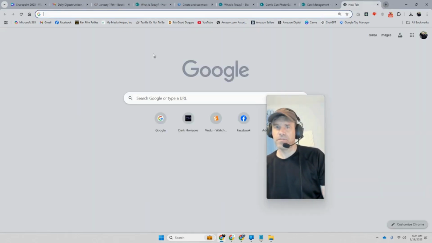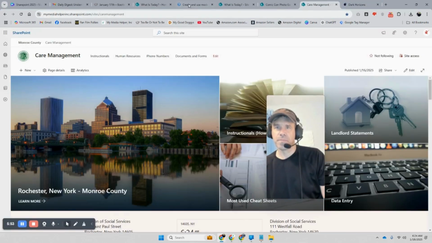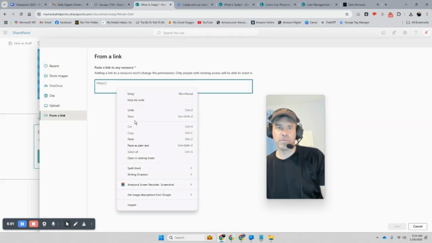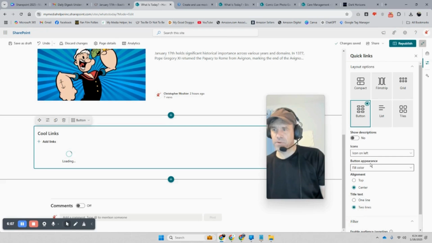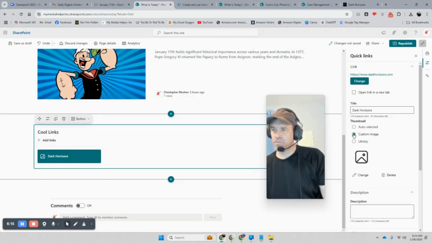And then, for instance, go to Dark Horizons. Grab this link. And we'll go from link. Or you can do internal link if you want. I'm going to do from link. So we'll go there. And then we'll add that. And then when you come over here, once it loads, you can do a custom image if you want.